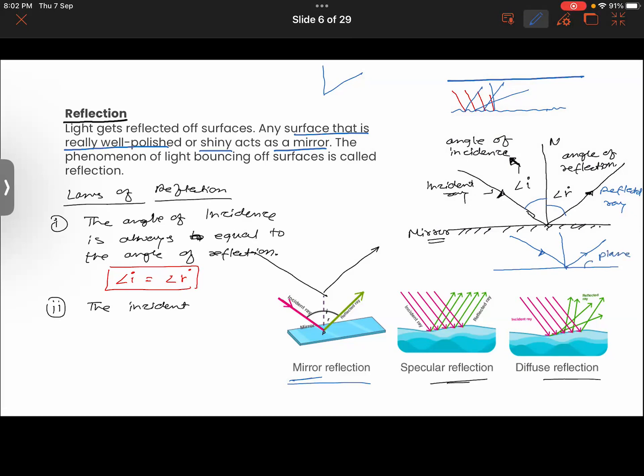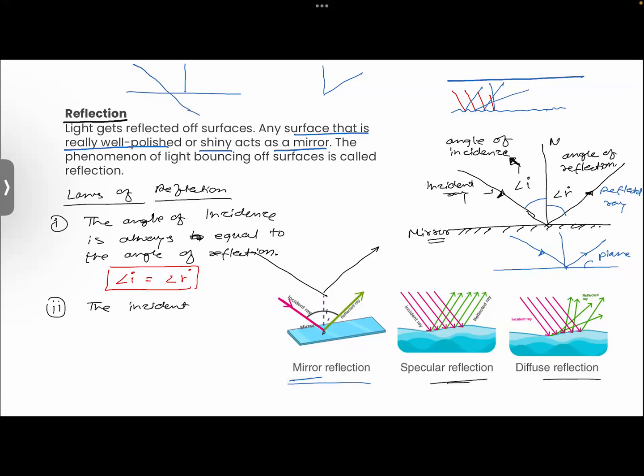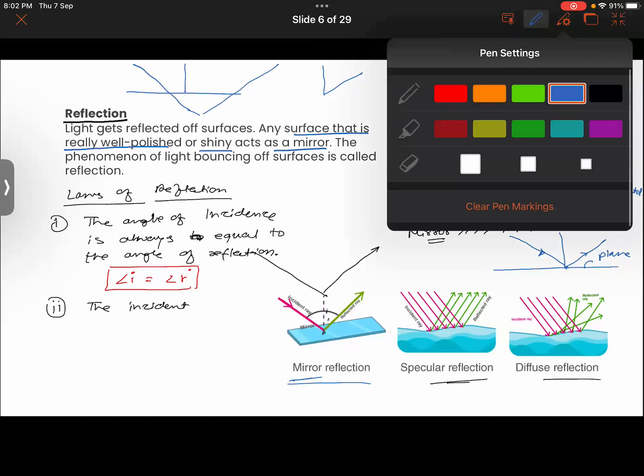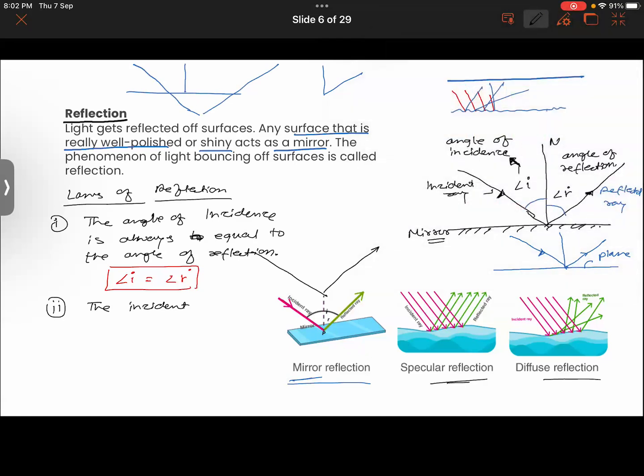Okay. It's not like कि normal यहाँ पर है. Okay. Incident ray is falling here. All right. And reflected ray is getting reflected from here. It's not like that. All of them are meeting at the plane. Is it making sense to you? Is it getting cleared? Yes, sir. But kind of confusing.